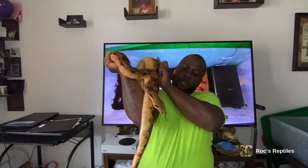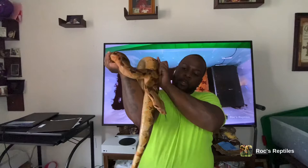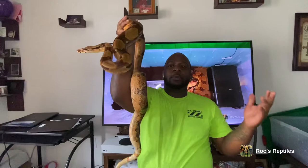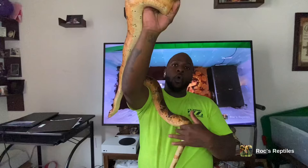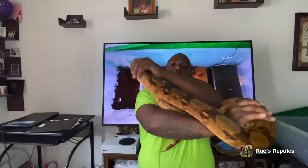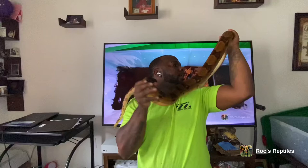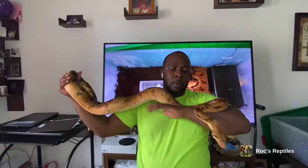This is the big boy Harpo. He is a boa imperator — a lot of people give it different names, a lot of people just say red tail boa for short — but I want to be transparent: this is not a true red tail boa, this is a common boa, a Colombian boa, or you could call it BCI or boa imperator. He's about two and a half to three years old, and he is a hypo boa — just a single gene hypo boa imperator.